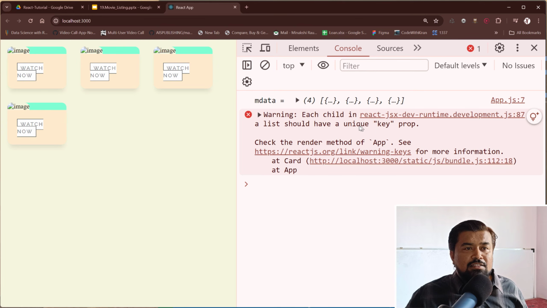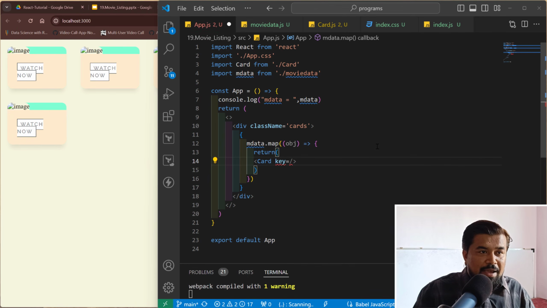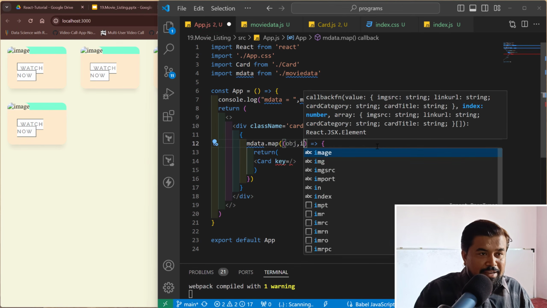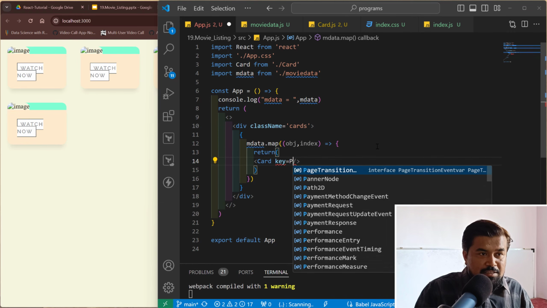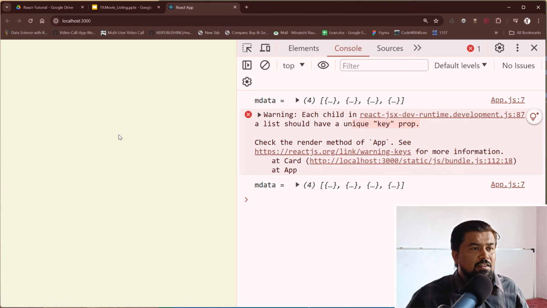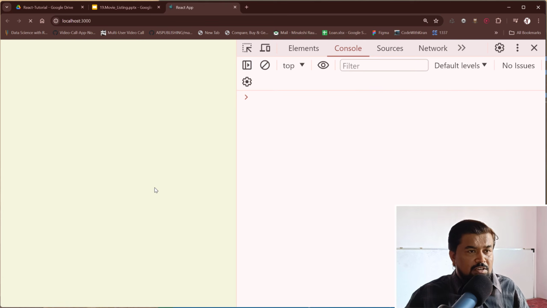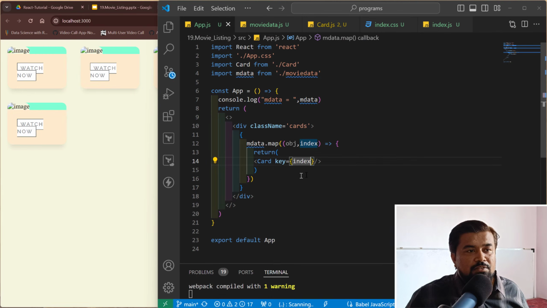Each child needs a unique key prop. Yeah, I think it's repeated, so you need to pass some key parameter. So comma index, just pass the key equal to index. Refresh. Yeah, so the warning is resolved. Index is like 0 1 2 3.